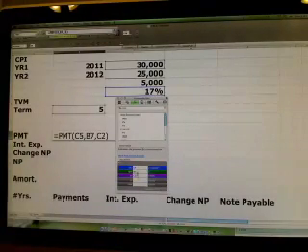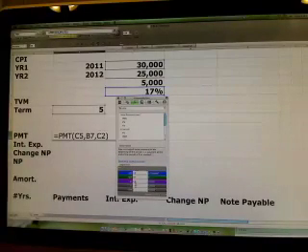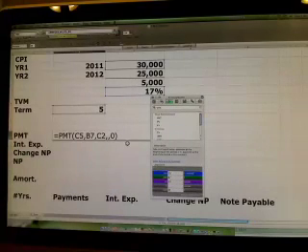Now, before you close out, one of the things that you have to do in order for this formula to work is, if you look all the way to the very bottom in your argument, you'll see where it says type. In that window, you must put a 0. If you do not put a 0, the formula will not work. It will not compute your payment at all.